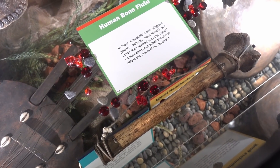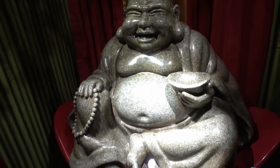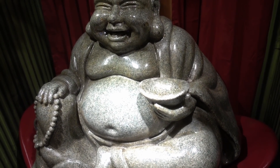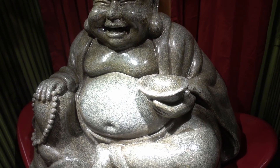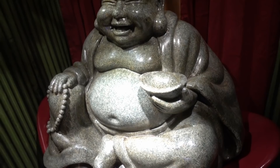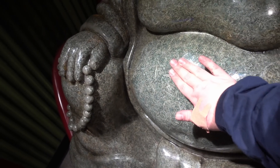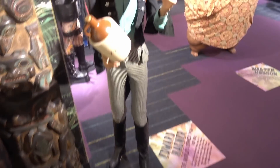My favorite of which is of course the bone flute - if you're a magic player you'll know the phrase 'twiddle your bone flute.' Here we have what is basically an effigy of me - they call this the million dollar god of good fortune. An ancient tradition: if you rub the belly of Hotei, the god of good fortune, he will grant you happiness and prosperity. This one's for you guys - we're all millionaires today.